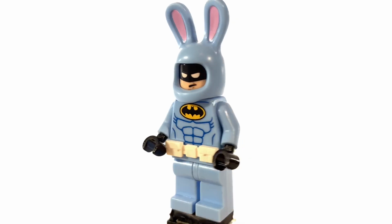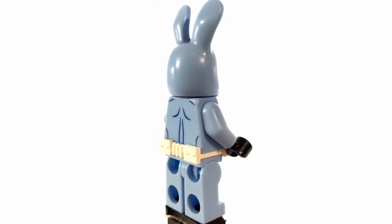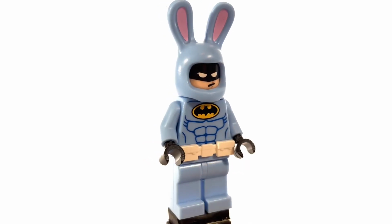This is Bunny Suit Batman, which was the second of the Bricktober Batmans. It's a pretty great figure all around, but pretty simple as well. It does not feature an alternate expression.